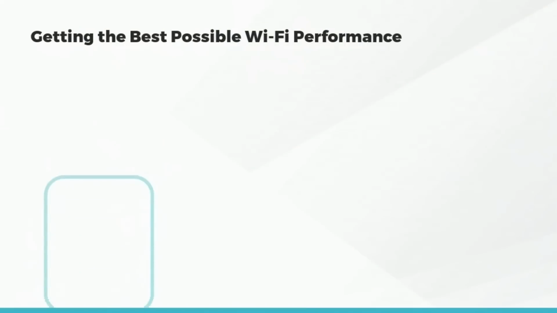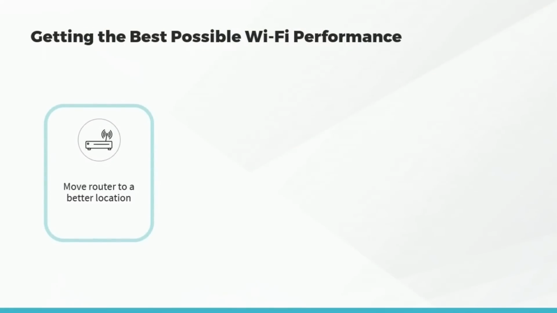For our final presentation of this course, we'll examine several methods and best practices to get the most out of your Wi-Fi performance, beginning with finding the ideal location for the router, which should generally be in an area that is as open as possible and as central as possible. For example, at home, if you have a multi-level house and your client devices are most commonly used on the third level, then you should avoid installing the router in the basement.